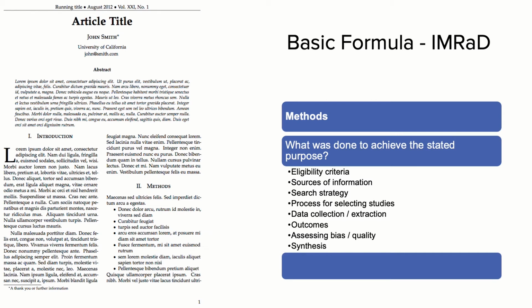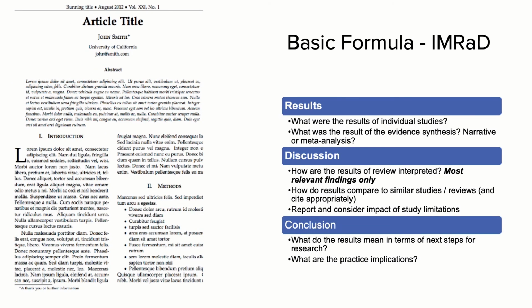Similar to a research report, the methods section typically has very few citations because it's the author's unique approach to their review. The results section answers the questions: what were the general characteristics of the included studies? What were the findings of the studies individually according to the outcomes chosen? And what were the results of the pooled analysis? A PRISMA flowchart is usually included to illustrate the sequence of events for the review.